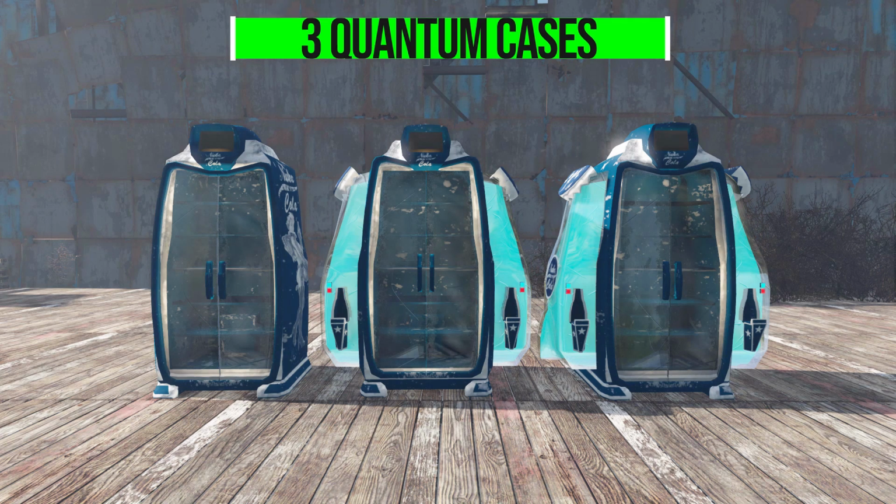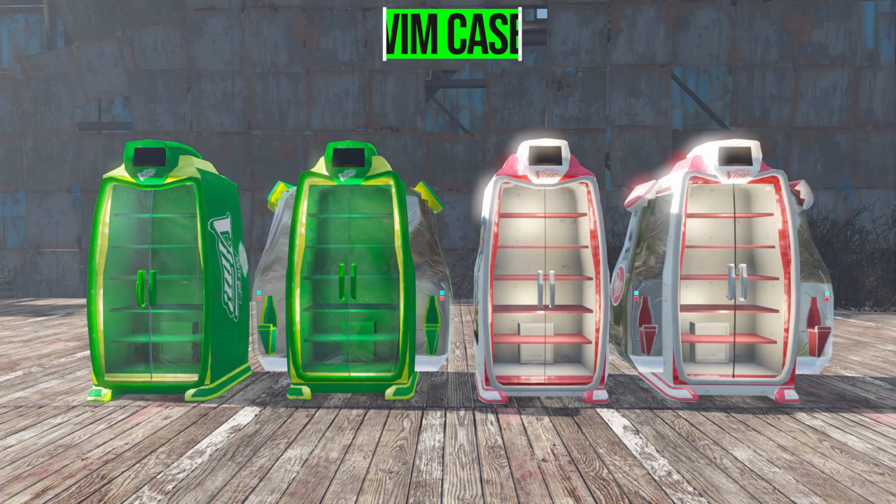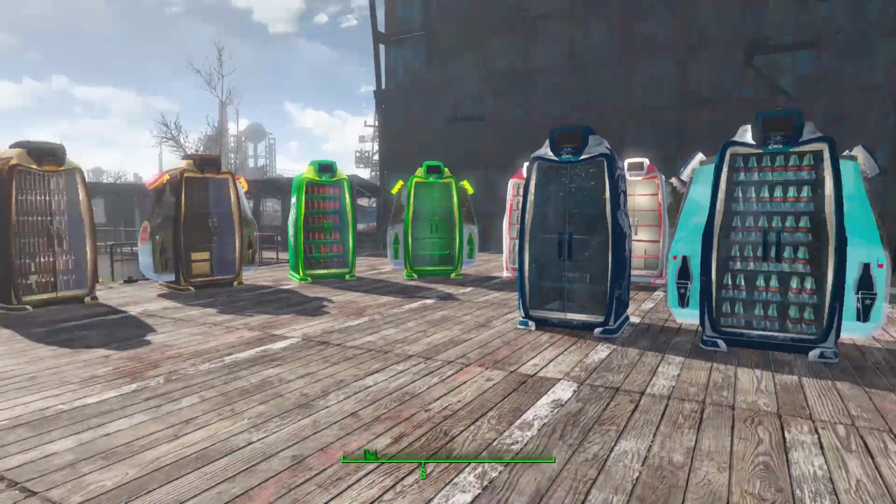Then we also do have 2 for Sunset Sarsaparilla, and these things are great because they're all wooden and stuff, which is kinda neat. I wish we had Sunset Sarsaparilla in the game to put them in there, but oh well. And finally, there are 4 different Vim ones of these display cases. 2 in the white color, and 2 in the green. And they are all pretty great.